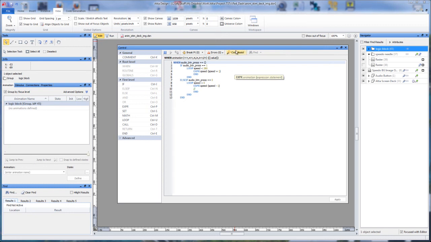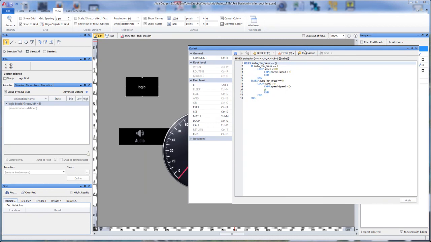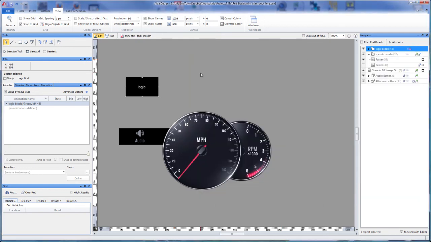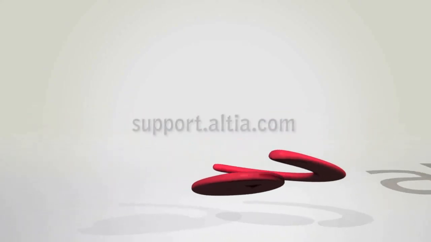Keep in mind that I'm not going to compile. I'm just going to enter run mode. But the only thing I want to do before entering run mode is review what we just wrote. We wrote the control code equivalent of the C code. When audio button press equals anything, if it equals 1, for speed less than 280, increase speed by 1. And then when audio button press is equal to 0, while speed is greater than 0, decrease the value of speed. So basically the same thing as the C code, just once again, the control code equivalent. Click the button, and now we have control code doing what our C code did.